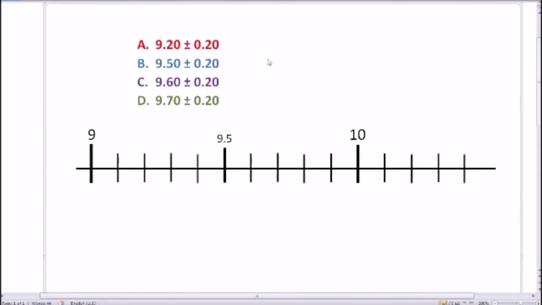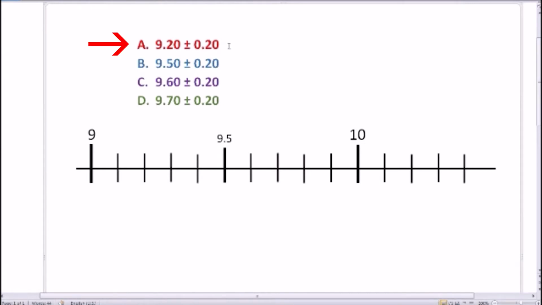So let's talk about what it means when you write down a value with its uncertainty. I've got a list of data here, and they all have the same size uncertainty, 0.20, but the values are different in each case. It's very common in the sciences that you would have two values, for example, a value that you measured experimentally and another value that you calculated theoretically, and you'd want to say, do these two numbers agree with each other? Well, the real question is, do these two numbers agree with each other within their limits of uncertainty?